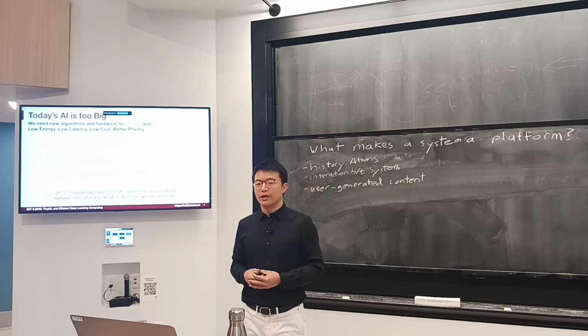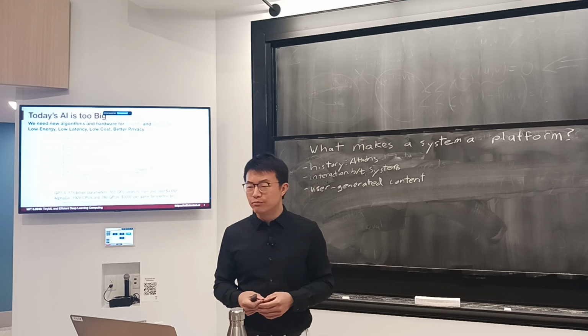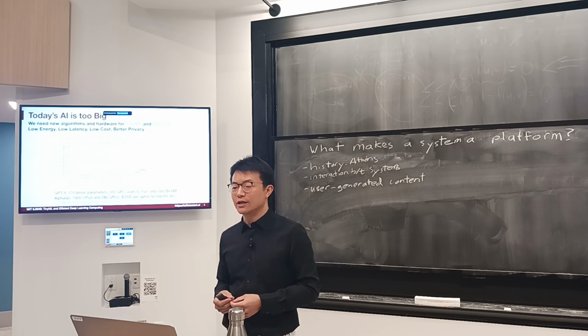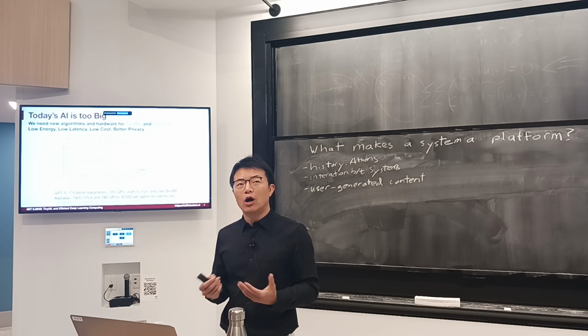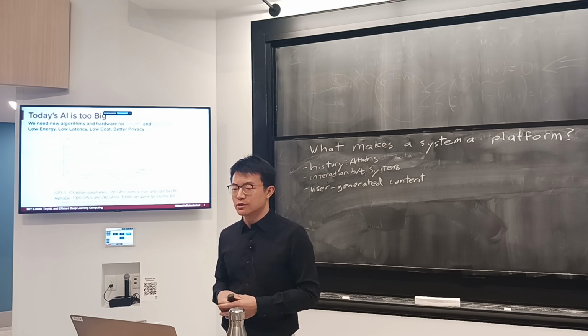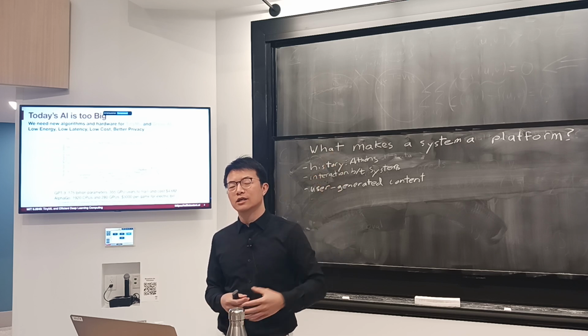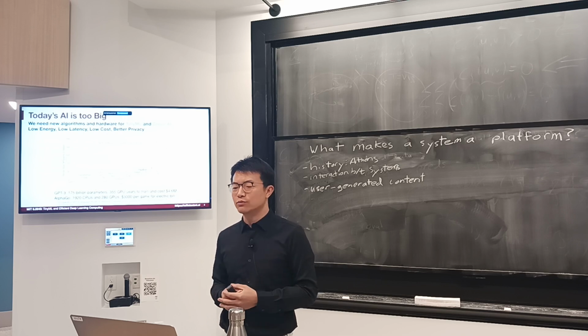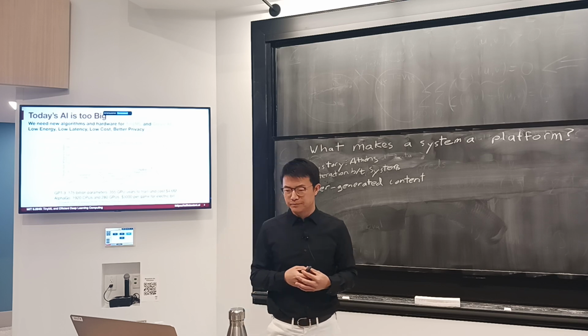Today's AI is pretty big. As we can see across the years, the model size, measured in billions of parameters, is growing super fast. But we need new algorithms and hardware that are more efficient. Efficient for inference, efficient for training, rather than taking a lot of resources for memory and compute, so that we can fit them in our pocket, fit them in our phones, and reduce the carbon footprint to work for green AI.